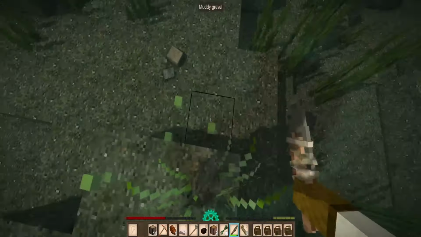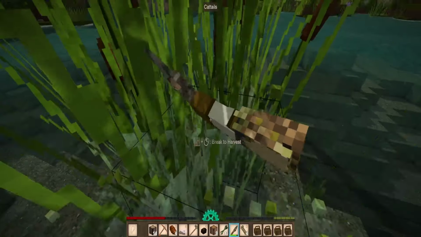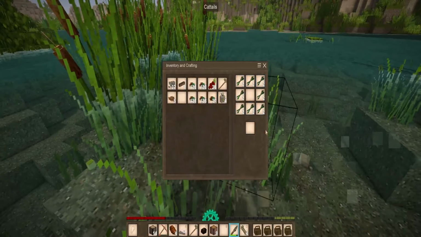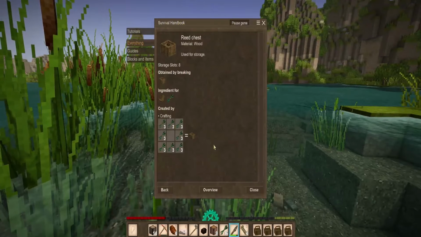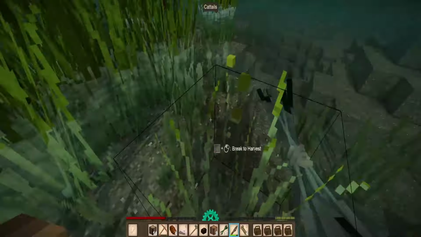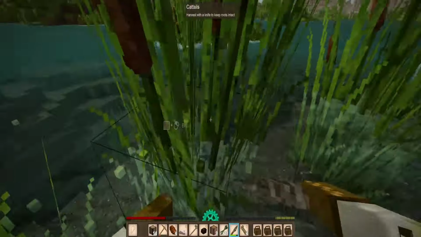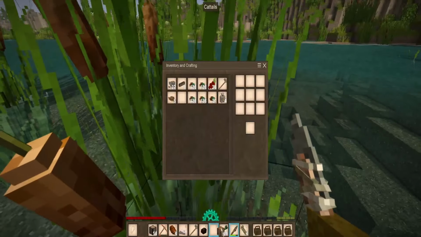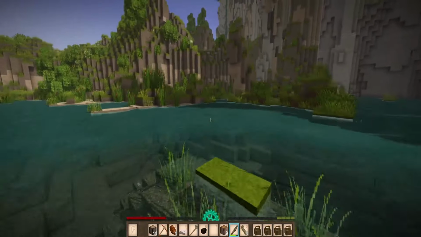How many of these do I need? I think 18. I think I need two of each. Two in a box. Oh, so 16. I need 16 each. Right? Because then I go like this. That did not. Chest. Reed chest. Oh, I need 3. I need 20. No. I'm bad at math. I need 24. If I'm still wrong, don't tell me. There we go. 24. Yeah. All right. Let's head back to shore here.